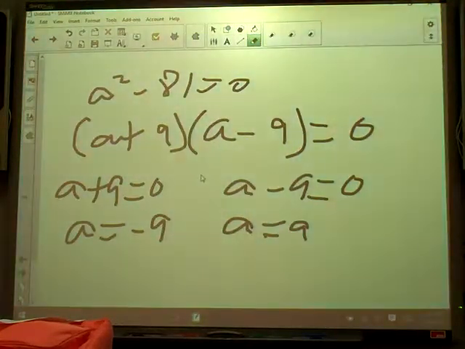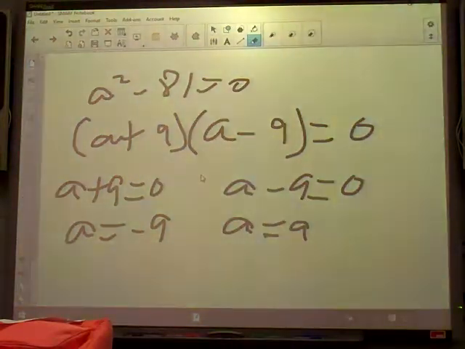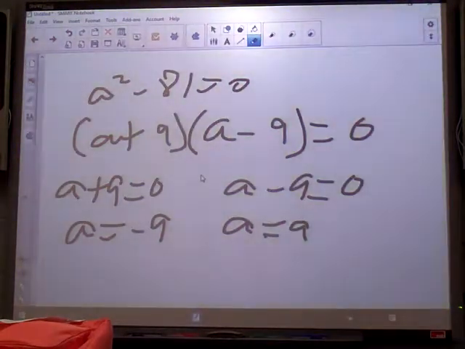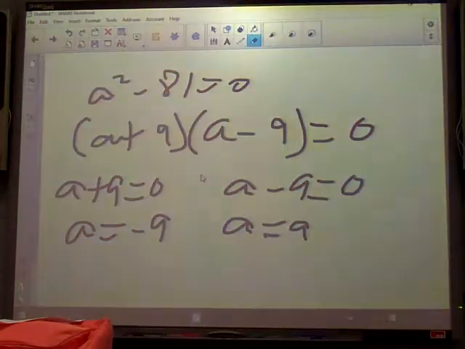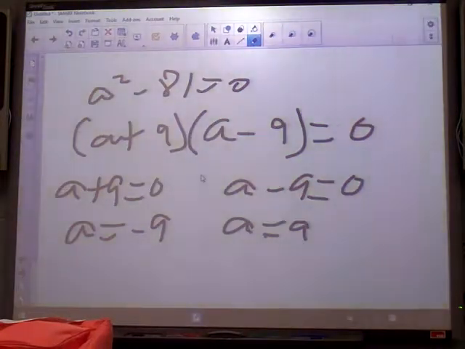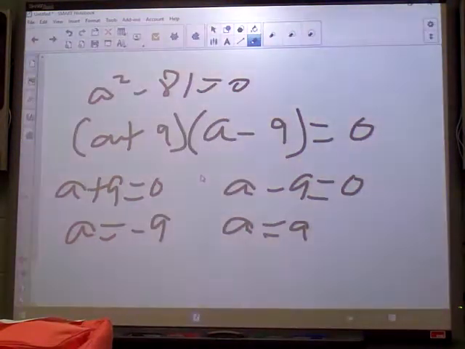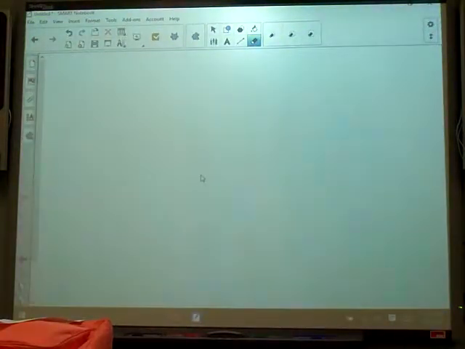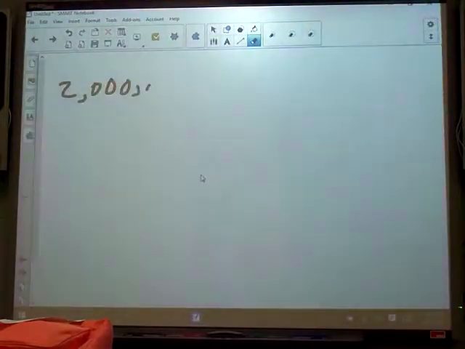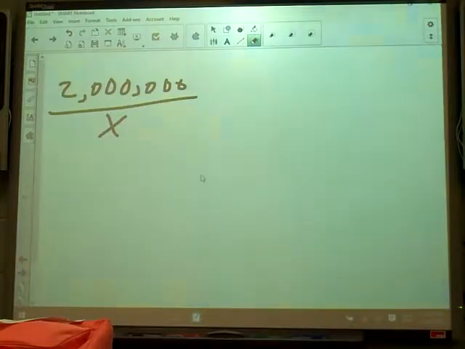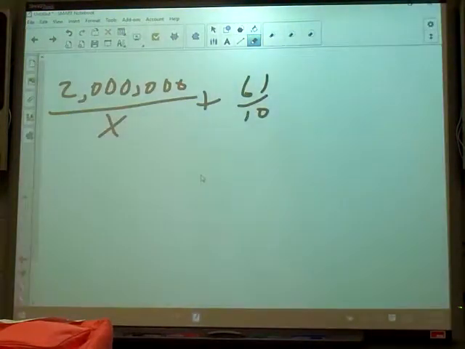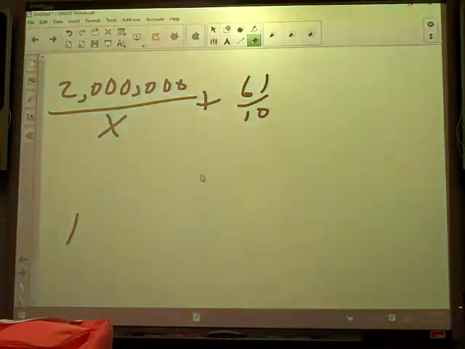Now, on 5, they don't actually ask us to solve all the problems. We just need this expression simplified. So looking at the expression, the equation that I gave you there, it's got two denominators. So to simplify that, looking at the choices, they all have one denominator. So that's what I've got to figure out is how I can write that all over one denominator. So right now, I've got 2 million over x plus 61 over 10. Looking at those denominators of x and 10, I know a common denominator would be 10x.